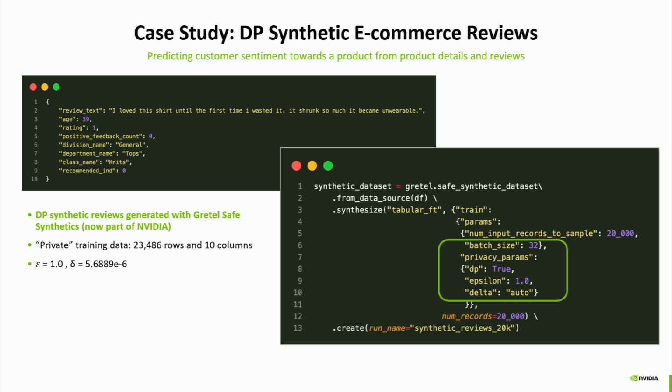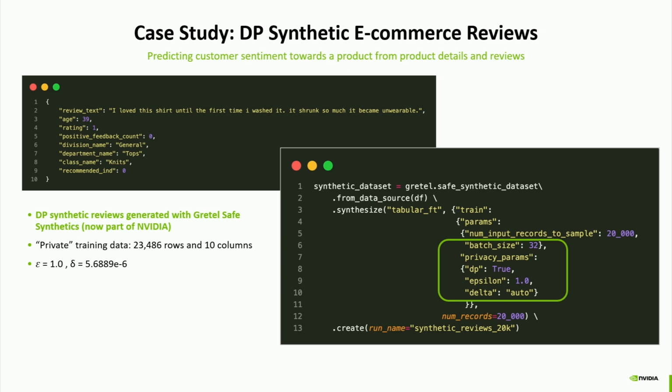So I've got this type of data set, and I go through and I specify all the things with Gretel Safe Synthetics, and I run a model. I created a model. I generated 20K records. Cool. Super simple. This runs for a couple of hours, and out comes a model and an associated data set. I asked for 20,000 records. Cool. But now I set epsilon of 1 and a delta of 1 over n log n.